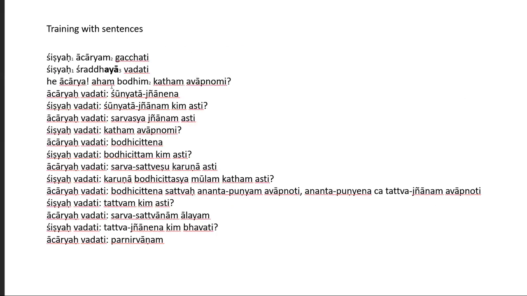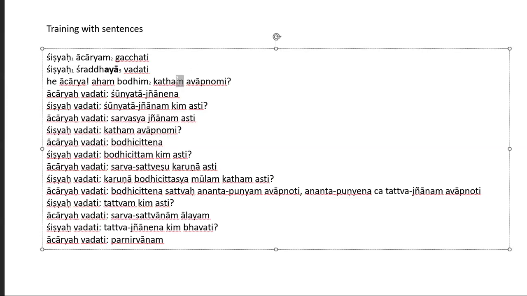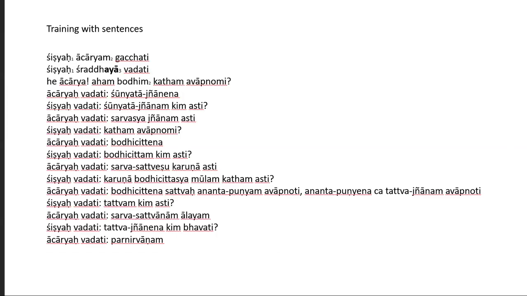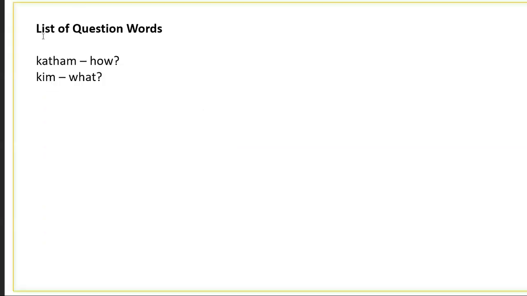He Acharya, aham bodhim gatam avapnomi. Now gatam, this is a tricky one, because you might think it's an accusative because it ends in an M, or you might think it's a neuter word because it ends in an M. That is only because you wouldn't have looked at the list of question words. Question words in Sanskrit always begin with a K. There are many, many more. I'm only giving you 2 today. Even as English question words very often begin with a WH. Who, when, what, where.